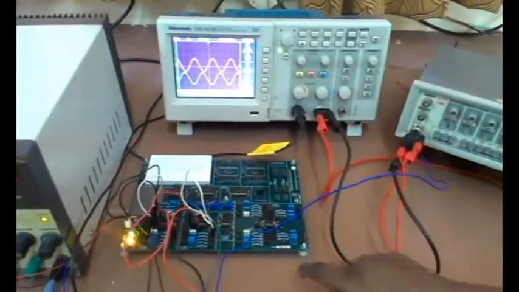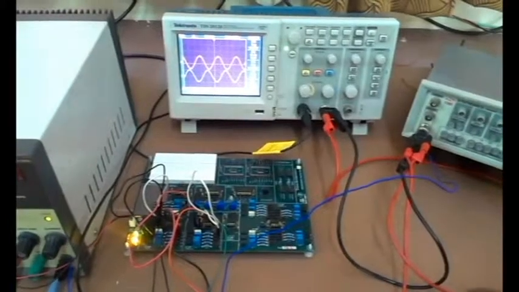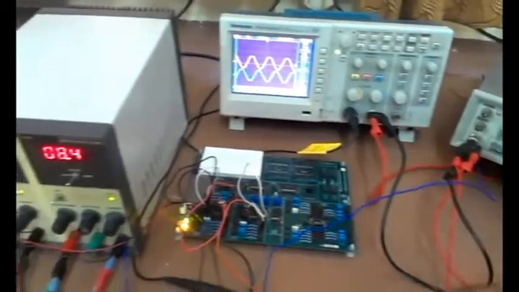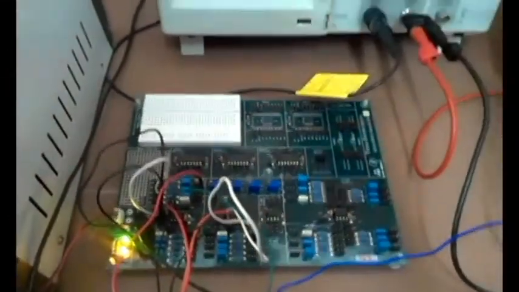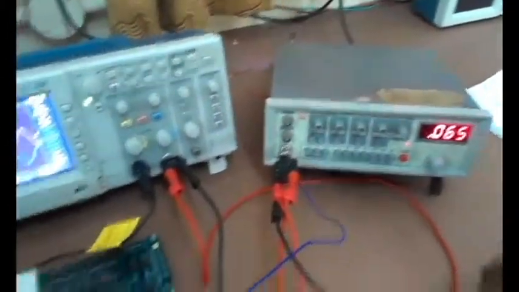We are one of the teams from RBC taking part in the TI ADC competition. Our problem statement corresponds to team C. This is our setup: the analog starter kit from TI, our CRO, a DC power supply, and a signal generator. So now we'll look into the theory behind our problem statement.